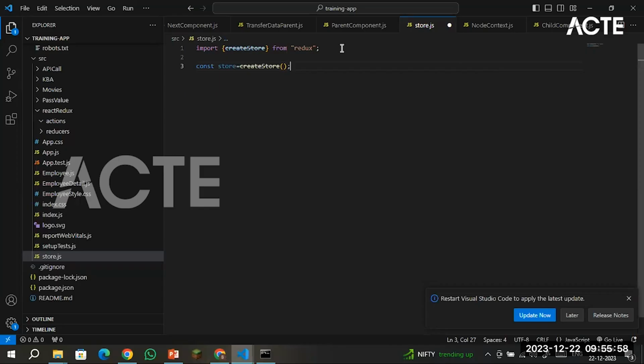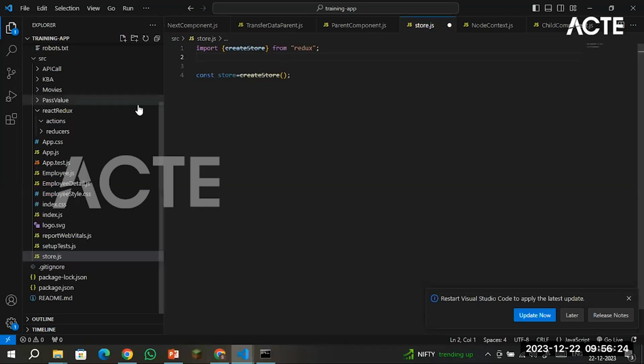React does not have any reducer directly for that. So we need to prepare our own root reducer. Here we need to create one reducer inside of our reducers folder.